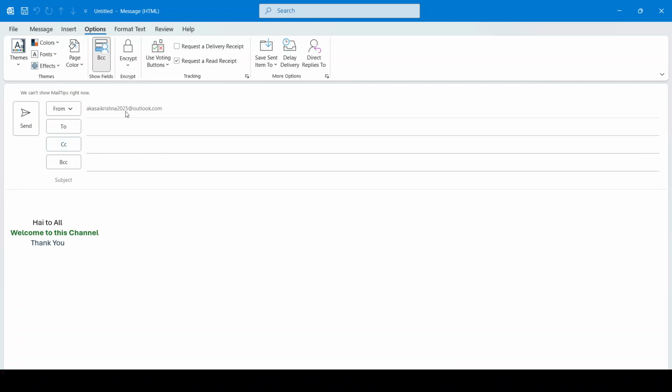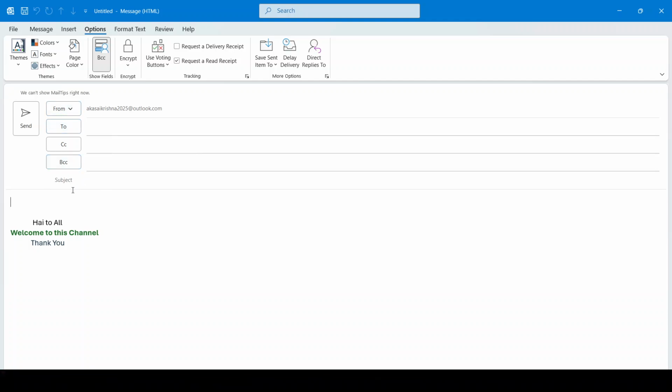If you don't see the Bcc line after toggling it, make sure your Compose window is maximized so the ribbon and fields are fully visible. Also, remember that Bcc recipients won't be visible to anyone else on the message, including people on To or CC, so add them carefully and double-check before you send.